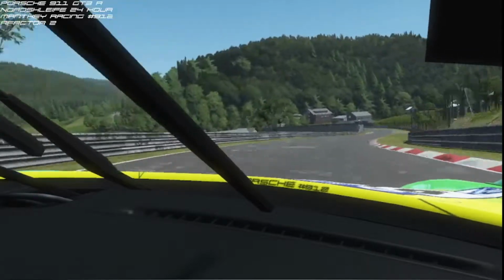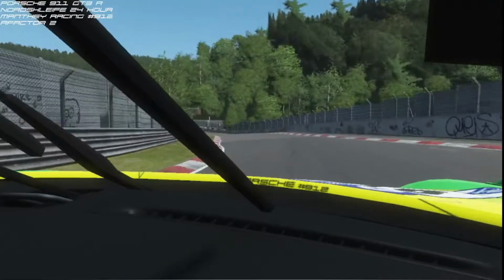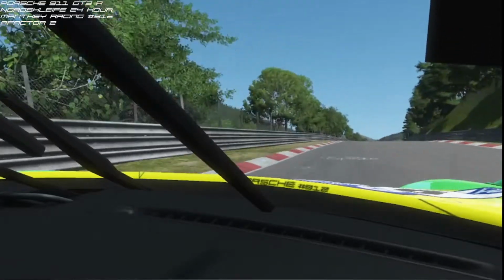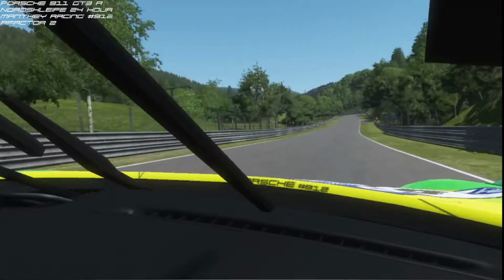And down the hill now towards the bridge. Braking at the end of the barrier at the orange. Down to 3rd, get back on the power as soon as you dare. Don't run out because otherwise you hit the curb and bounce into the wall. Now you've got to be careful coming out of this corner as you go over a crest and the back end does like to step out from you.